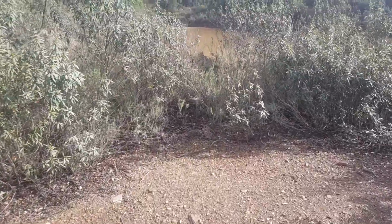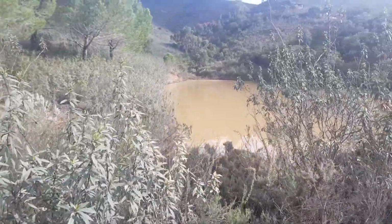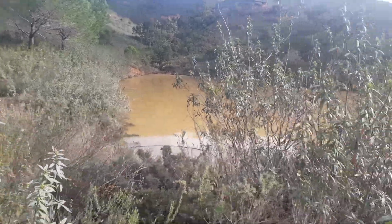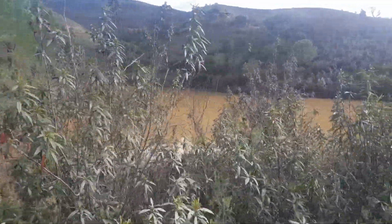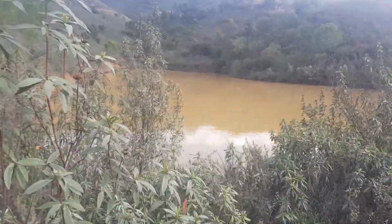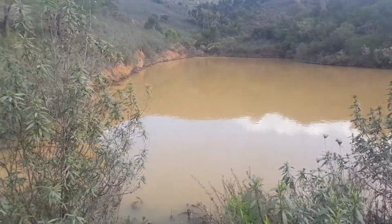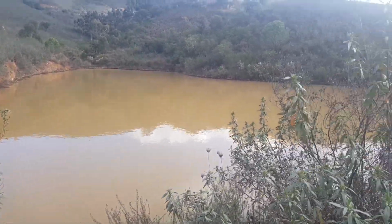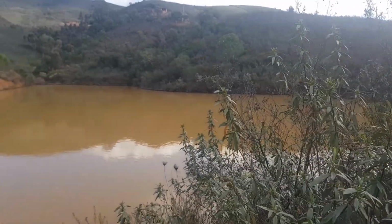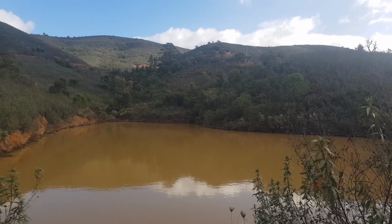Here's the other second pond, right? Quite good, 5 meters in depth, never runs out of water. There's actually fish in it. Okay. As you can tell, there's a house up there. You've got a neighbor. Looks like a pretty nice house.